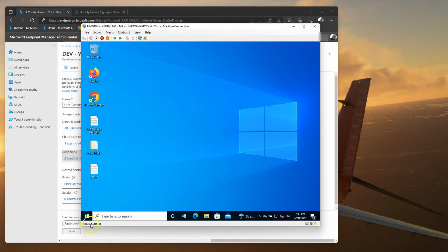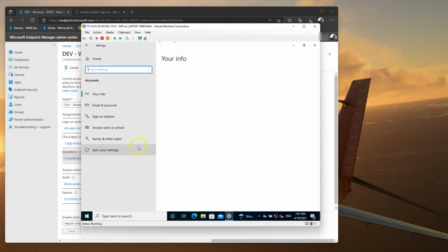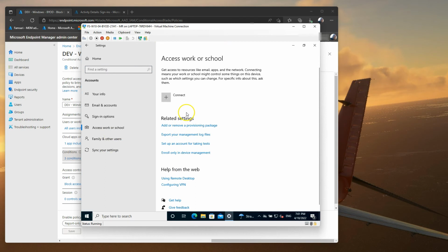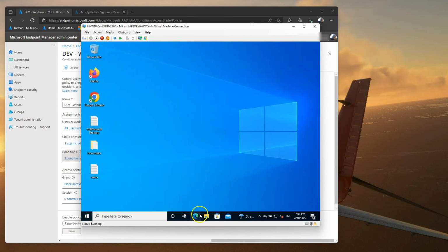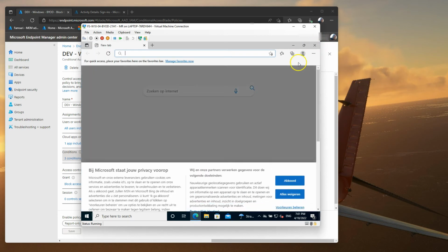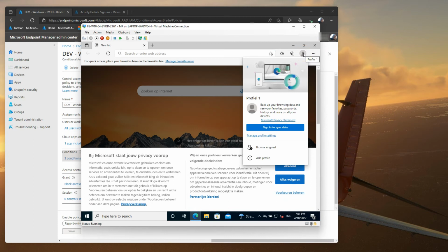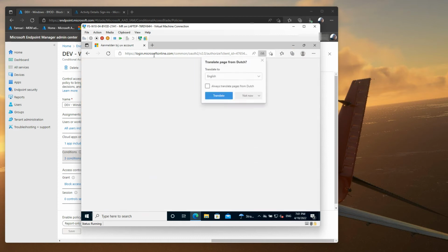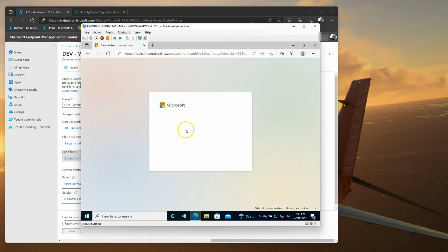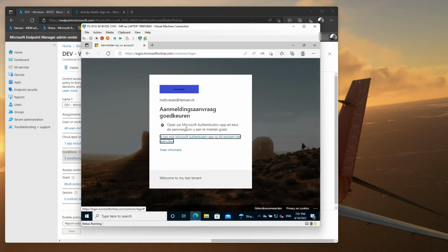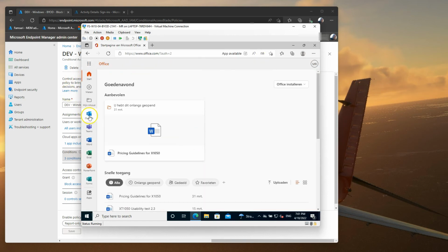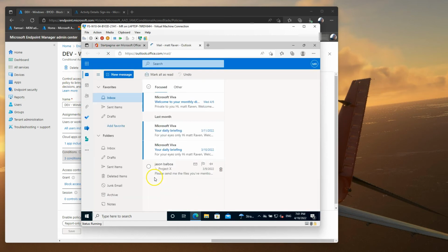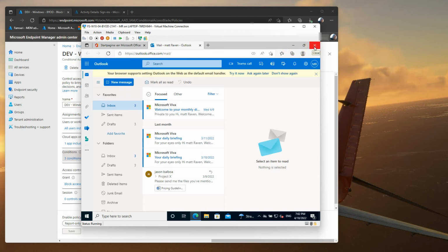Now back to our first virtual machine, the one that is not updated to a recent version of Windows 10. The device is not registered with Azure Active Directory. Let's have a look if I can access corporate resources on this device while using the browser, because I should be, and that's because the conditional access policies are excluding the browser. And as you can see here, it works as configured.